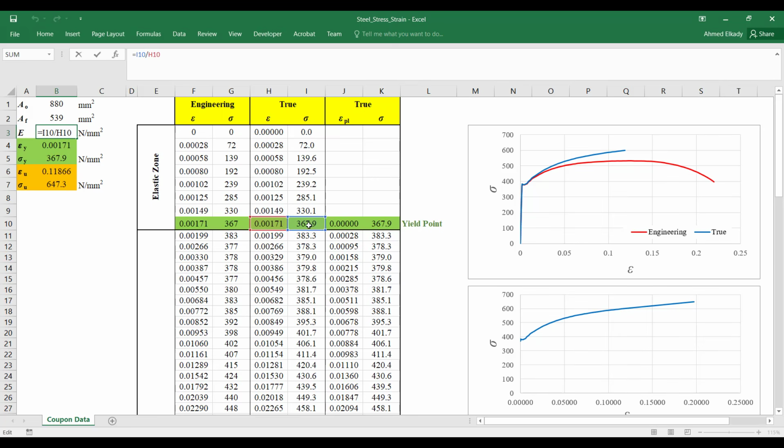You just take the value of the true stress at yield and divide it by the true strain at yield, and you get the value of the modulus of elasticity. And again, just for reference, I put here the values of epsilon y, sigma y, epsilon ultimate, and sigma ultimate, all based on the true stress strain.